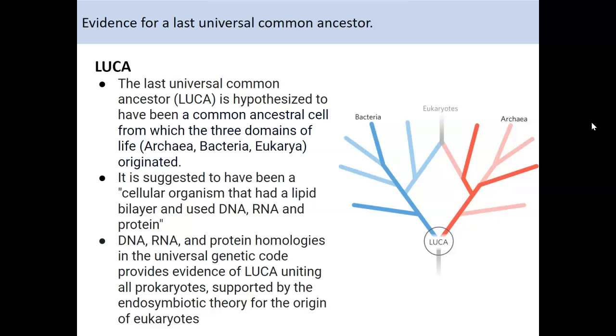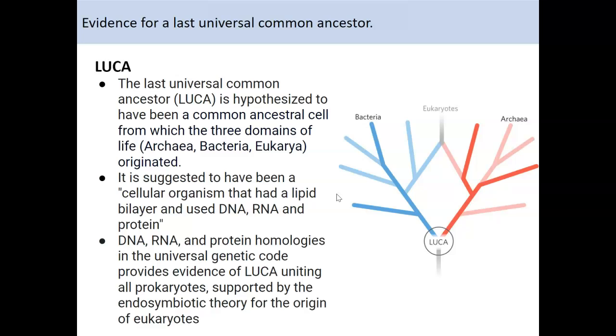Once the first cell formed successfully, that cell ultimately had to serve as a common ancestor to future cells. The last universal common ancestor, which we call LUCA, is hypothesized to be the common ancestor that leads us back to all the domains we now have today. There are three current domains: domain Bacteria, domain Archaea, and domain Eukaryota. Both Bacteria and Archaea are prokaryotic domains, and eukaryotes are more complex. They have a nucleus. More on that in a little bit. So LUCA is considered to be the last universal common ancestor that unites all modern organisms of today.